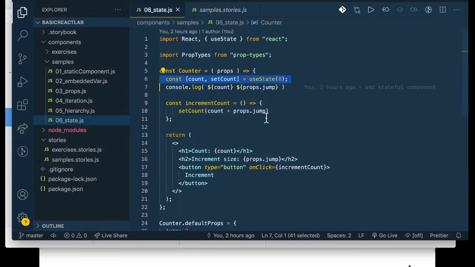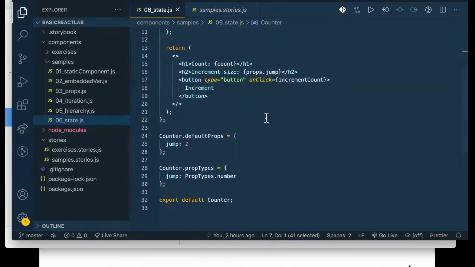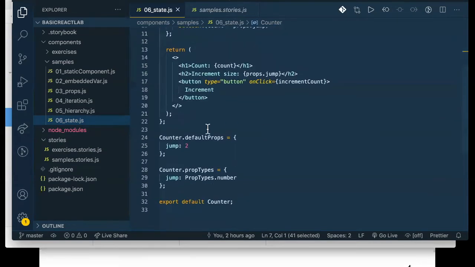Not an issue now. Now, down at the bottom, I've got just one or two other things that I'm going to cover in passing. To be honest, I don't use them a lot. Maybe I should, but I don't. It relates to props. In the slide there, I said that we should be able to programmatically give a default value to a prop if the developer didn't provide one, and also do some basic type checking on props. This is the actual way you code it.